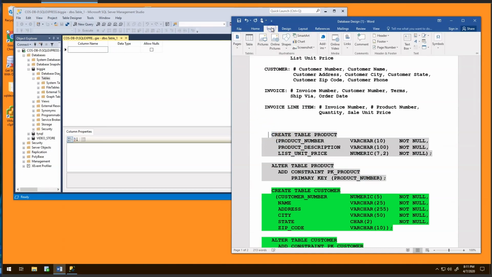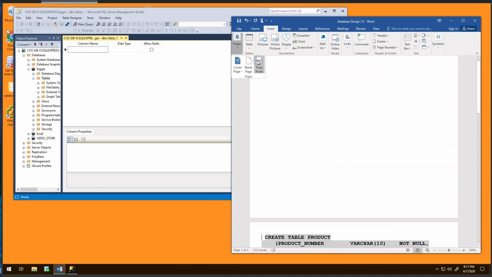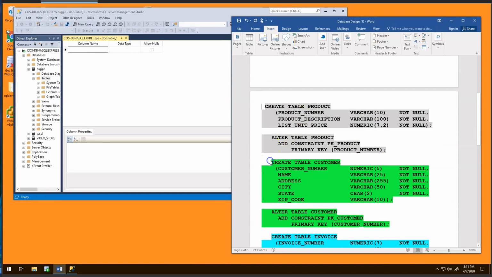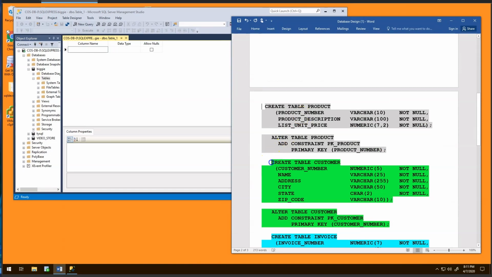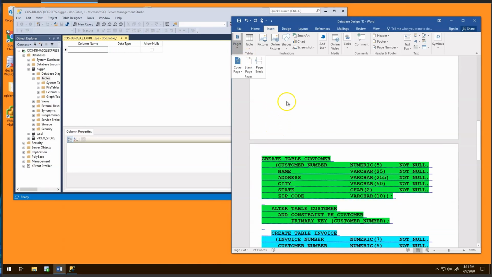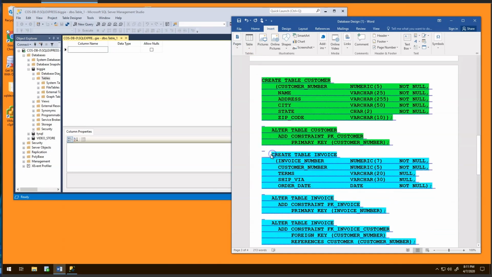So in this case, I'll insert a page break here. So we'll just be dealing with this. And I'll insert a page break here. It's a graphical way to keep stuff separate.